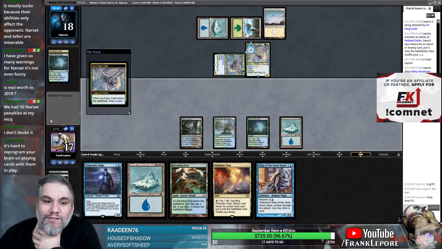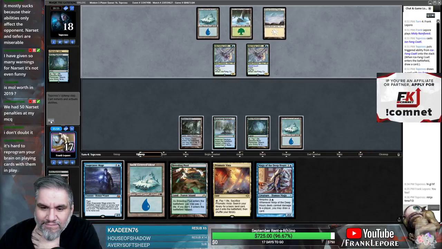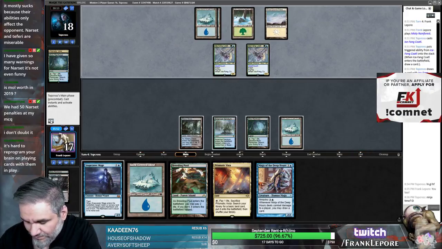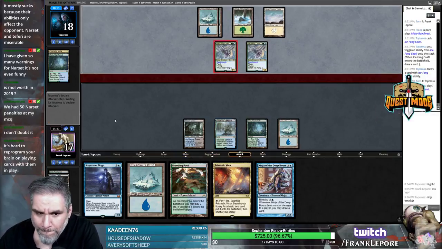Oh my god, eye roll. This is not ideal. I still don't love our mana base. I'm still wondering what we can fix. I think we want another Watery Grave and another Breeding Pool.